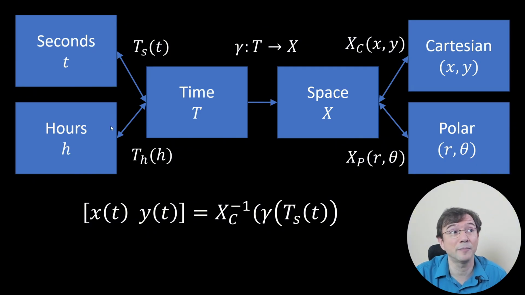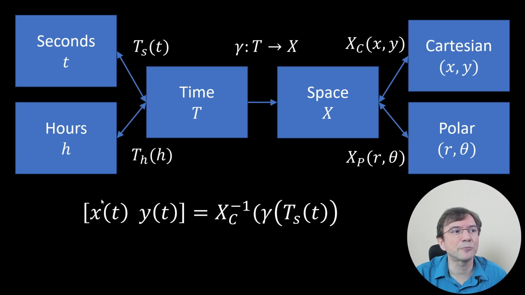And for example, we're going to be able to convert seconds to hours by going through the space of instants, in the same way that we can go from Cartesian to polar by going through the space and make a map between these two things. So now, if we want to describe a trajectory, then we're going to have a map that, given each instant in time, will give us a position in space, and this is going to be the map on the manifold, on the objects that are sort of coordinate free.